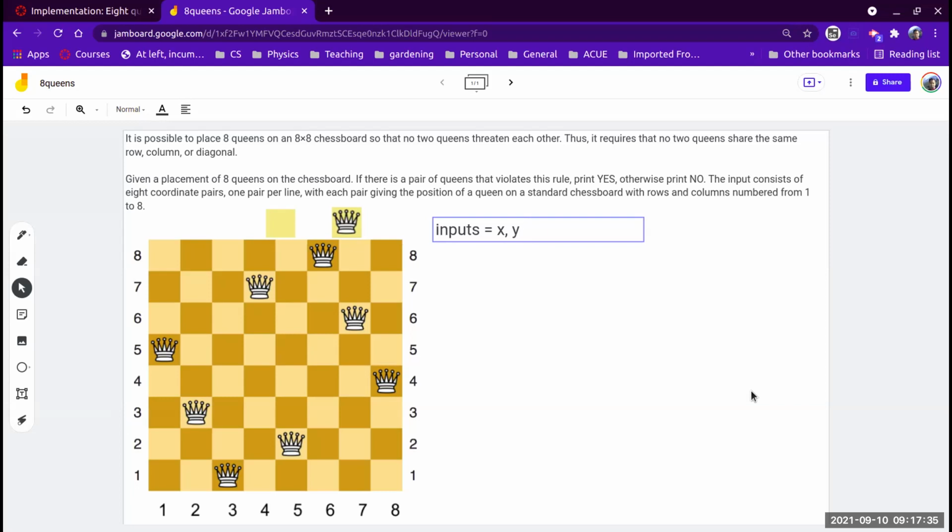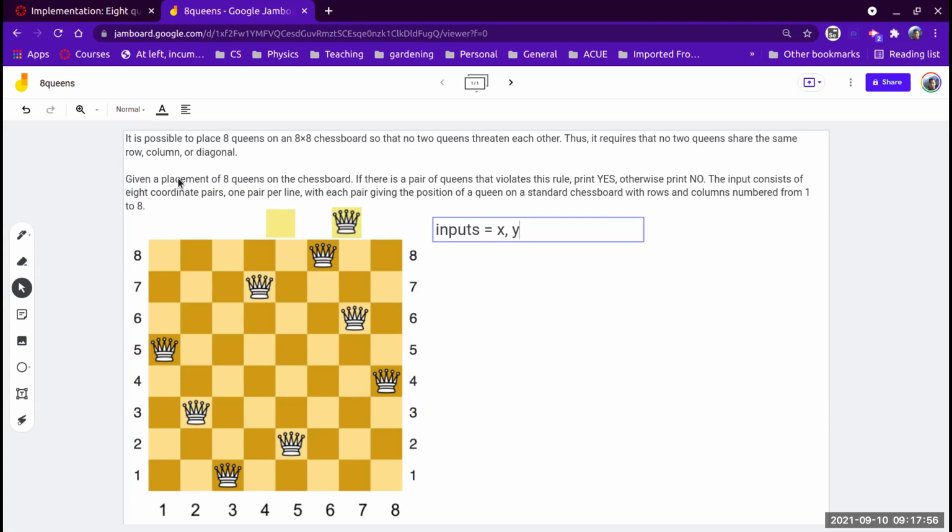All right, so let's go back and read the problem again. It asks whether it is possible to place 8 queens on an 8 by 8 chessboard so that no two queens threaten each other. Thus, it requires that no two queens share the same row, column, or diagonal.